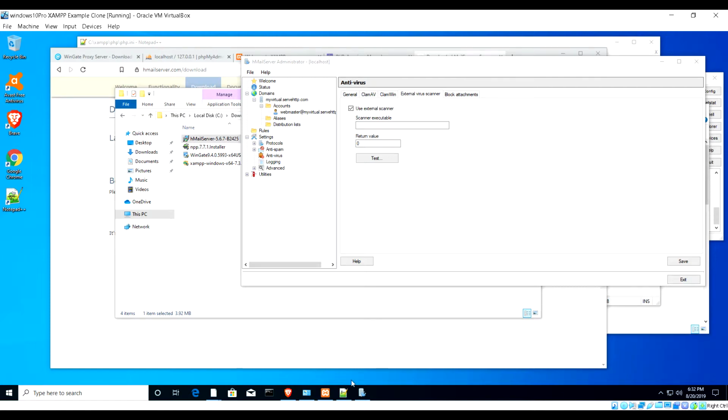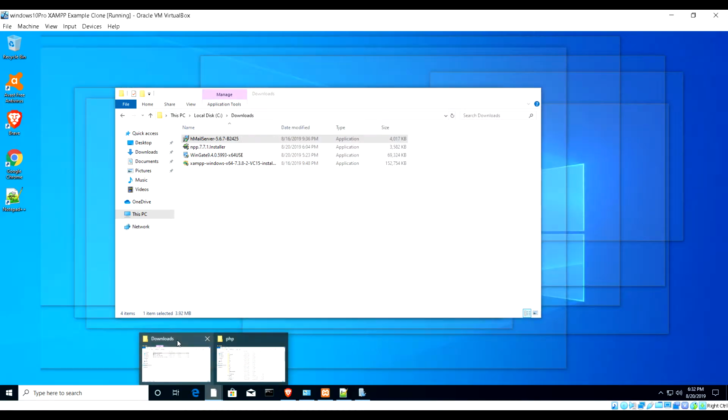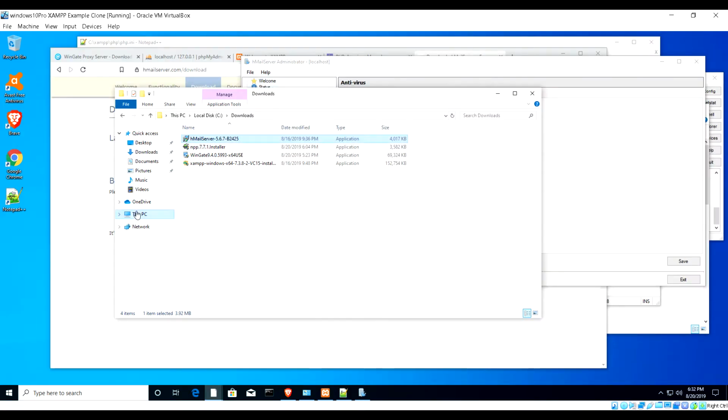So what you may want to do is make sure that you reference where Avast's email application is for this.